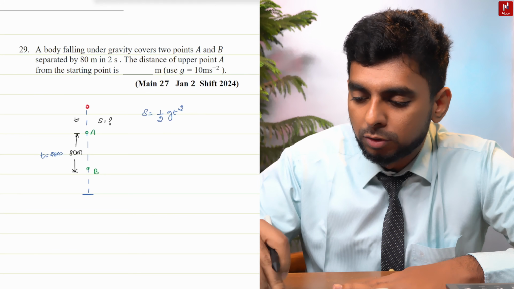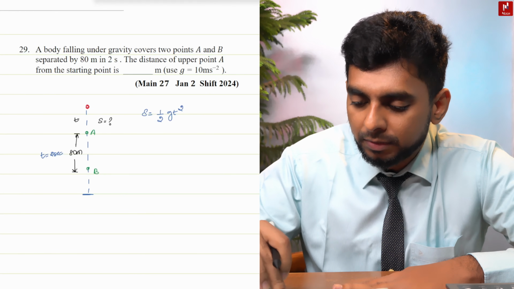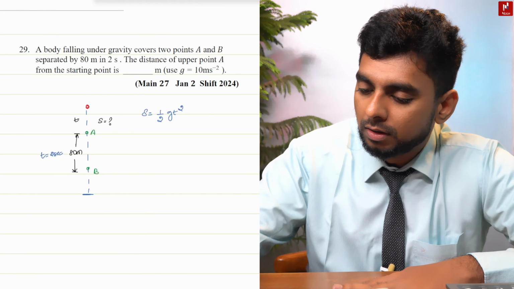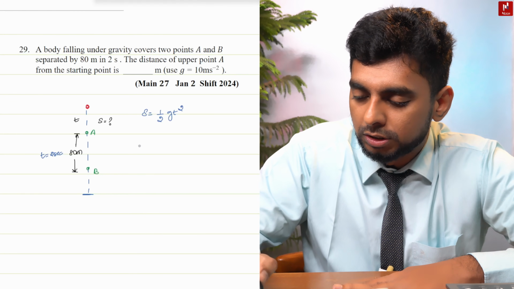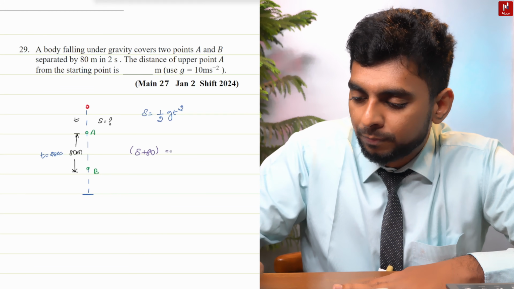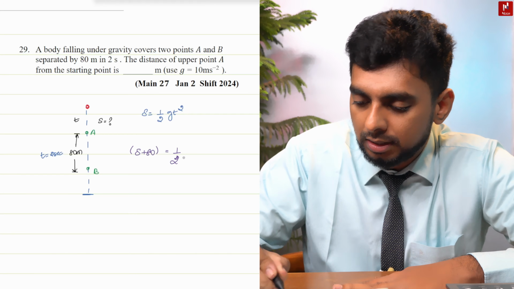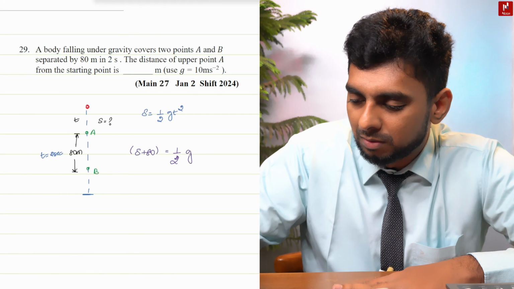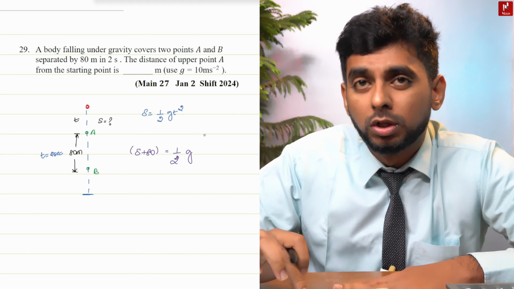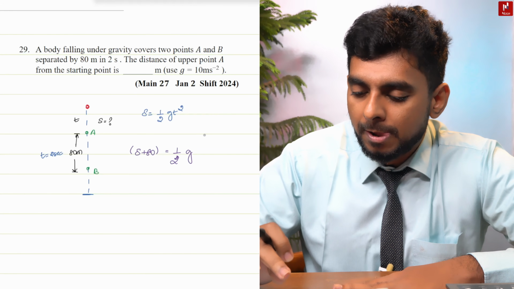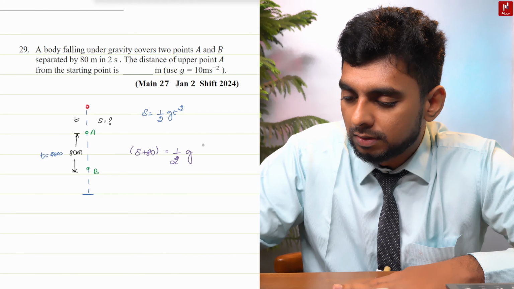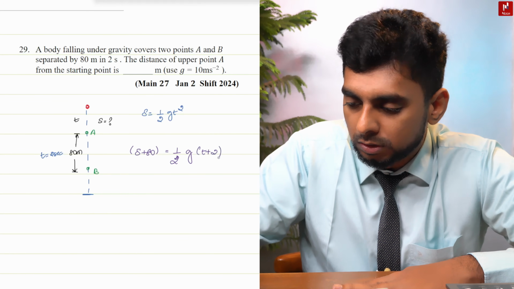And for the second part of the motion, which will be like OB, that should be S dash, which is going to be S plus AT. Okay, so let me write it for the second part of the motion. That's going to be S plus AT, S, which will be equal to half G, G10, whatever it is, T square, right? So instead of T, let me substitute T plus 2 the whole square. So that's going to be the new time, or T dash. So T dash will be T, the initial time, plus this 2 seconds. So that's going to get you T plus 2 the whole square, right?